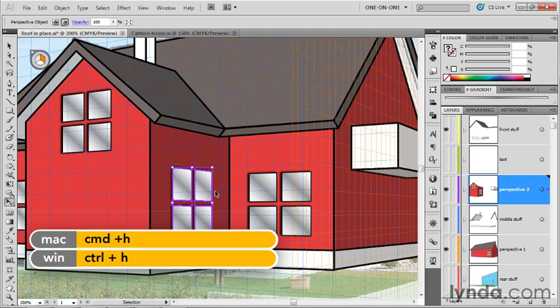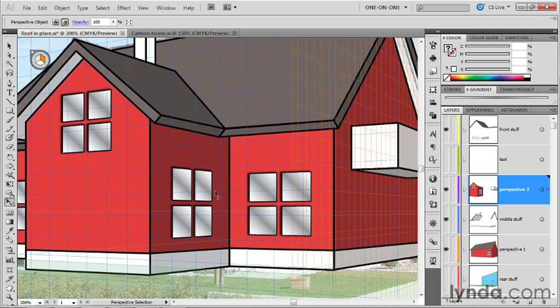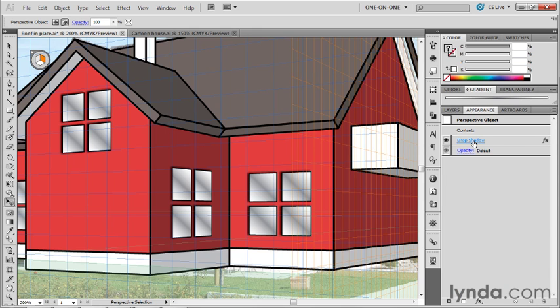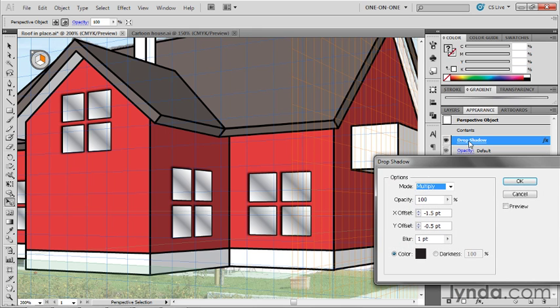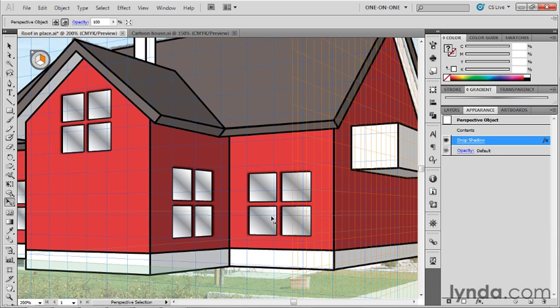All right, now I'll press Control H or Command H, and I've got to press Control Shift B or Command Shift B as well to get rid of all the interface doodads. My drop shadows are now at the wrong angle. So if I want the windows to be indented into this doughy house here, then I need to switch the angle of the drop shadow, and I'm going to do that in the Appearance panel by clicking on Drop Shadow while this item is selected, which it is. And I'm just going to change the negative X offset value to positive, and then just to make sure I got it right, I'll turn on the preview checkbox. That looks fine to me. Click OK in order to accept that change.